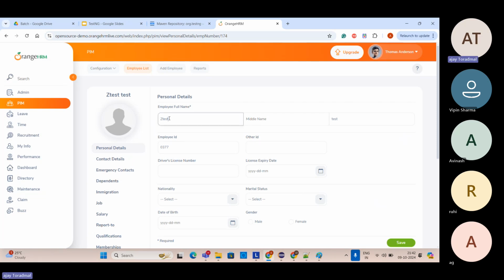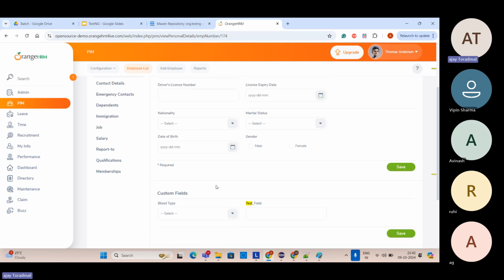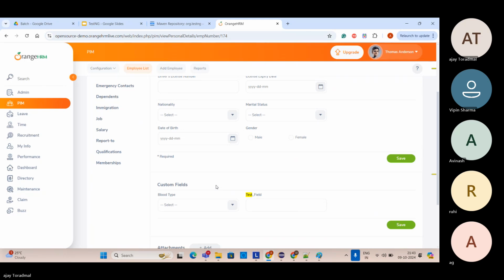This is the employee full name. Okay. Where I can see the user ID test field.